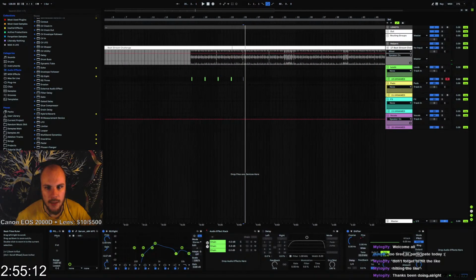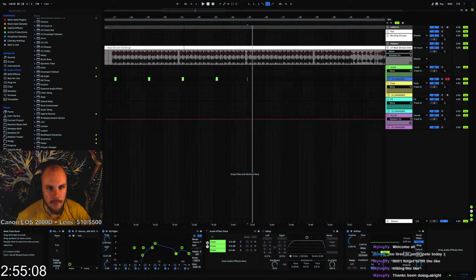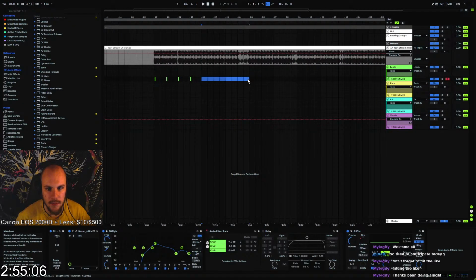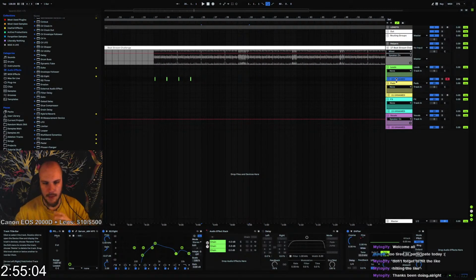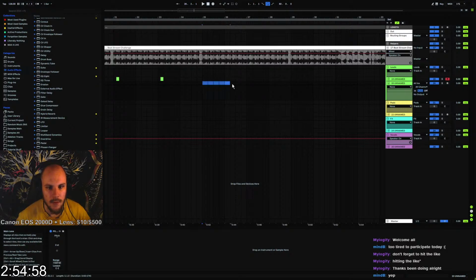Okay, so from here I want to go into a next element. And then what I'll probably do is every 8 bars have a different little idea that kind of correlates with each other. Obviously going to have overlapping synths and stuff like that. But first of all, I want to get our main synths in.